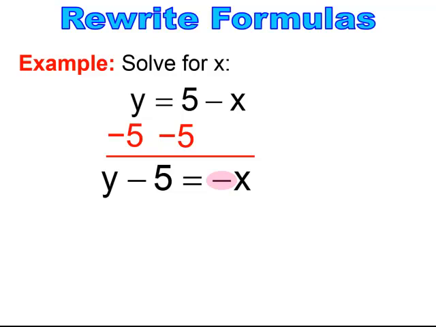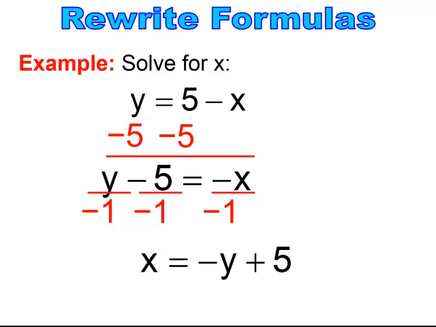Well, when you have a negative sign attached to the variable, we need to remove that. And really what we have is a coefficient of a negative 1. And when it's attached, the inverse operation would be division. So in this case, I would need to divide everything by a negative 1 to remove that negative with that variable x. So be careful here, because when you divide by a negative, you're changing the signs of everything. So that positive y turns into a negative y, and that minus 5 turns into a plus 5. So be careful when you divide through by a negative 1.